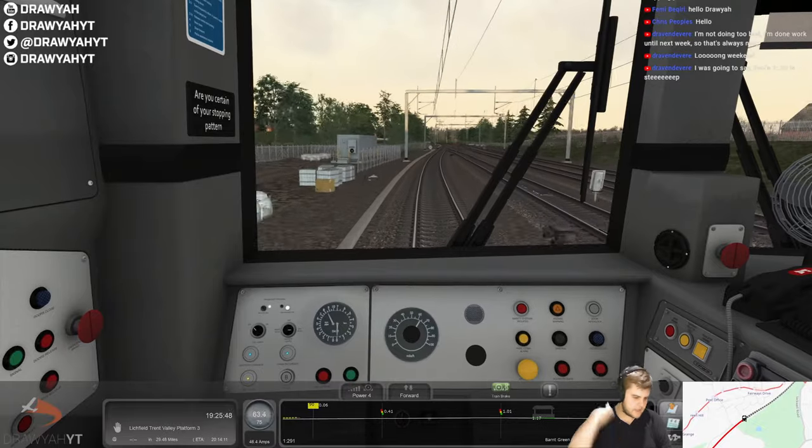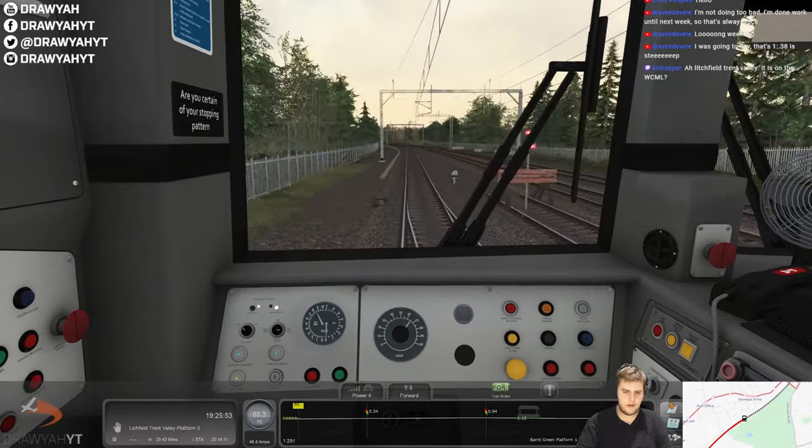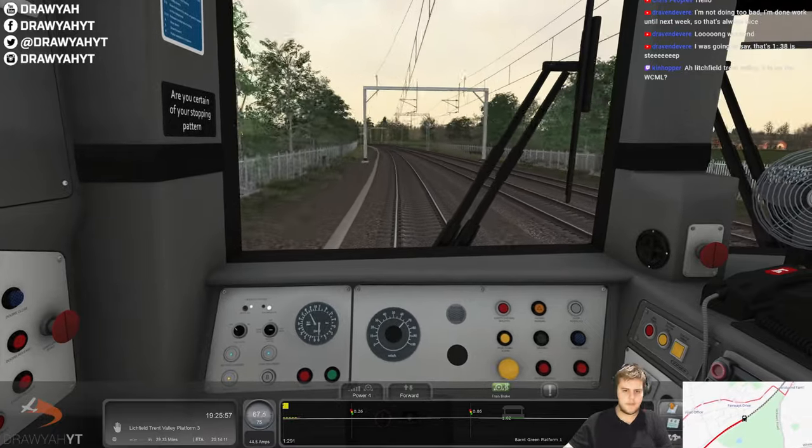Through the little board, so you increase up to 90. We are not stopping at Barnes Green, the station will be running fast through. We get to our first stop by 28. Some more high pitch beeping for you.